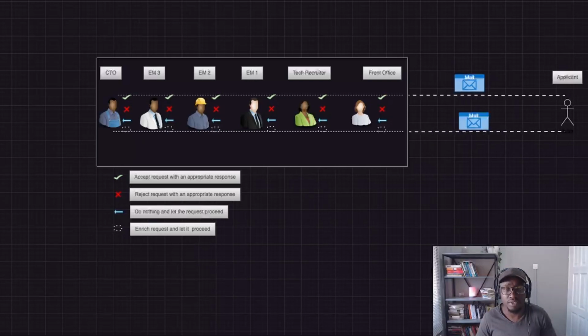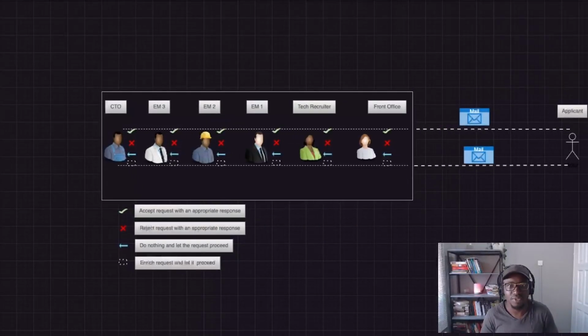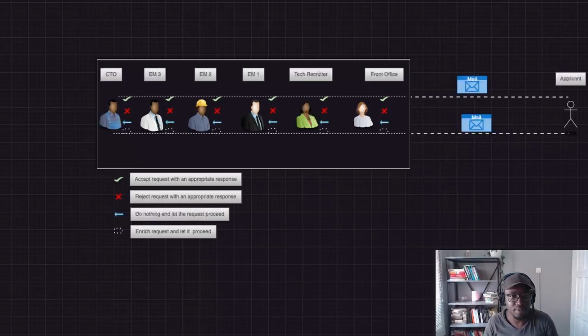The diagram I have on the screen demonstrates such a process, right from the applicant applying for the job, the documents being mailed to the company premises, and then being processed, and then coming back with feedback to the applicant. So we're going to use this to learn a few things about filters. I believe this will clarify the most fundamental things about how servlet filters work, their capabilities, their options, the powers they have in the application processing flow, and so on. Now it's time for us to discuss our job application flow diagram in more detail.